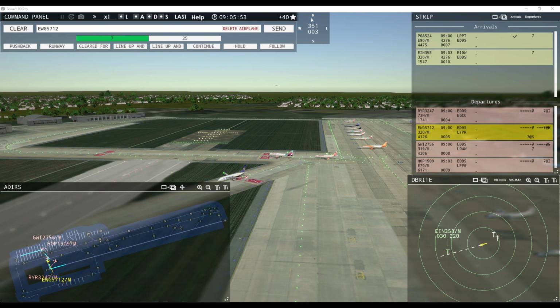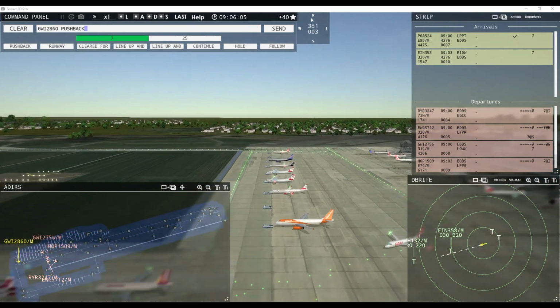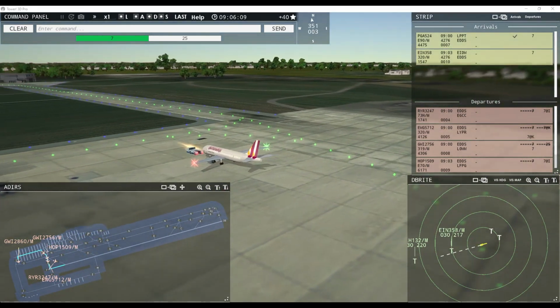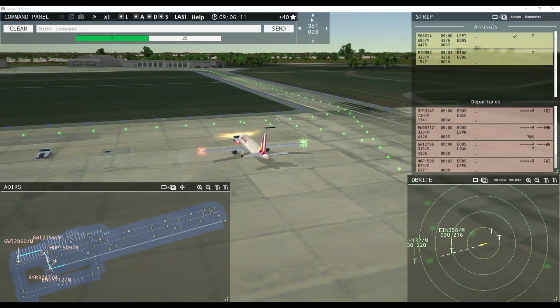So can't really do much at the moment than just wait. See if we can get ground. German Wings 2860 request departures pushback. In between. German Wings 2860 pushback approved. Expect runway 7. Ground 7 pushback approved. German Wings 2860.